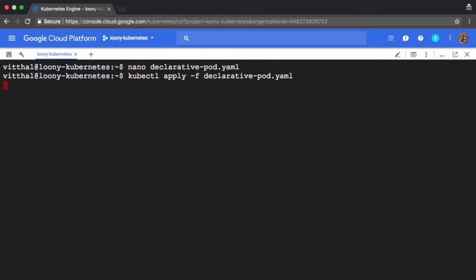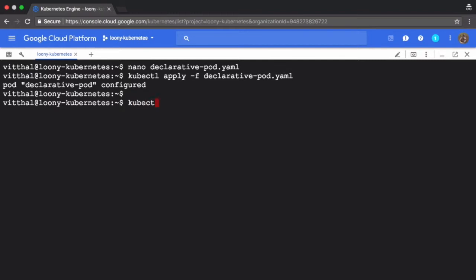In this instance, our operation was to update a pod, and that's why the return value that we get is pod, declarative pod, has been configured. It's important to understand that Kubernetes was smart enough to figure out that our pod, that's the declarative pod, was already in existence. And that's why it did not seek to create a new pod called declarative pod. Rather, it merely went ahead and configured it.